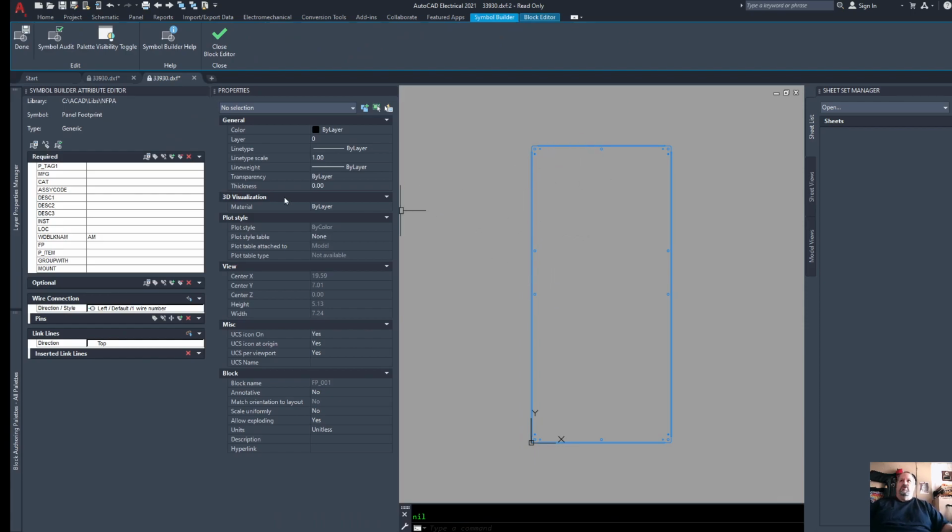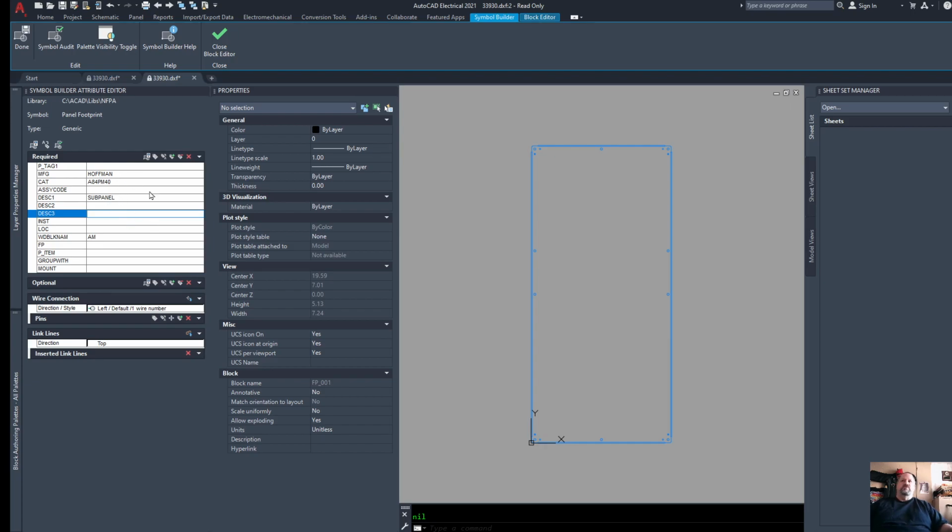Now in the symbol builder, you have to add these attributes. This is how AutoCAD tracks your part numbers, knows what block to put in, and all the other information. So usually I'll come over to the attribute side, and I will type in the manufacturer name and the category number, which is A84 PM40. Okay, and then sometimes you can fill this in.